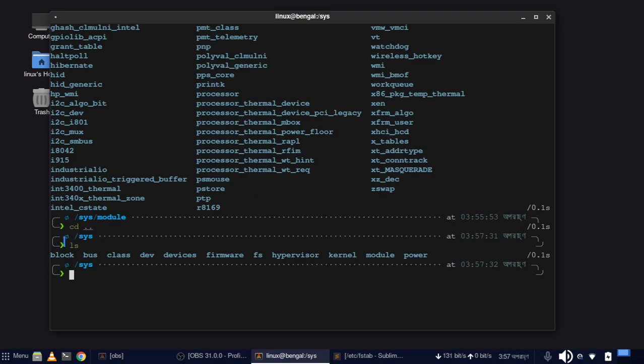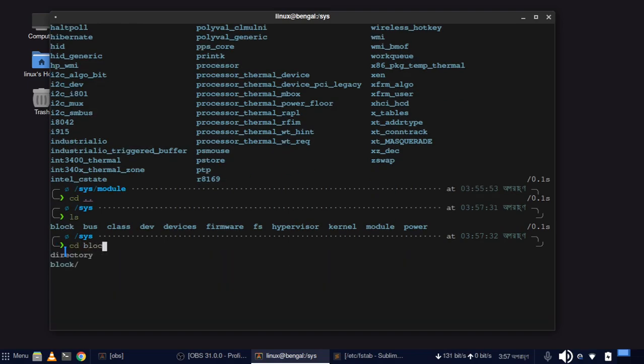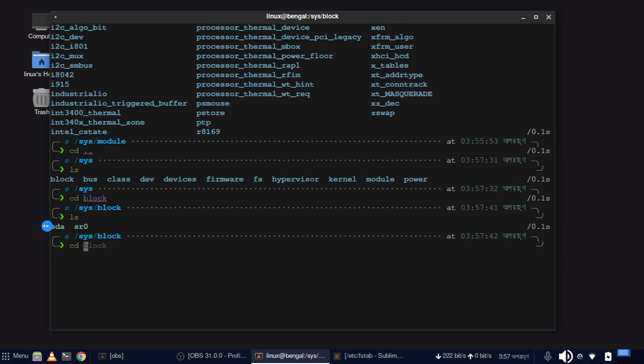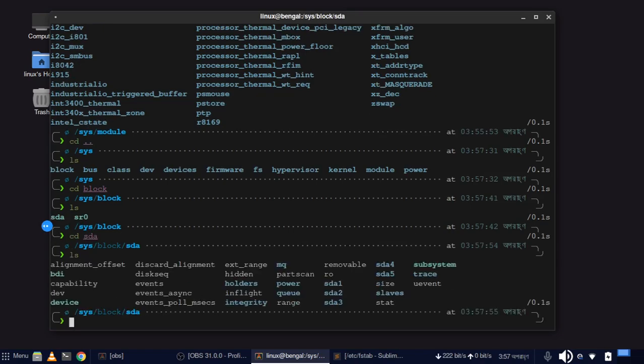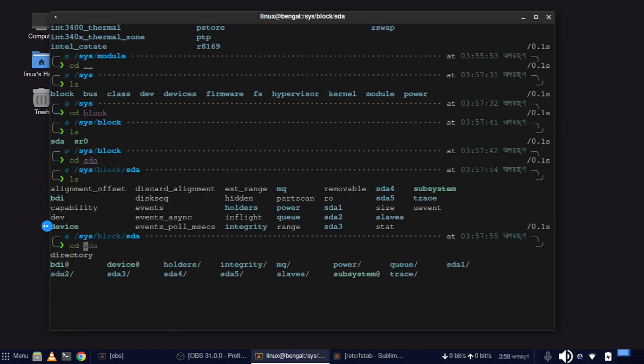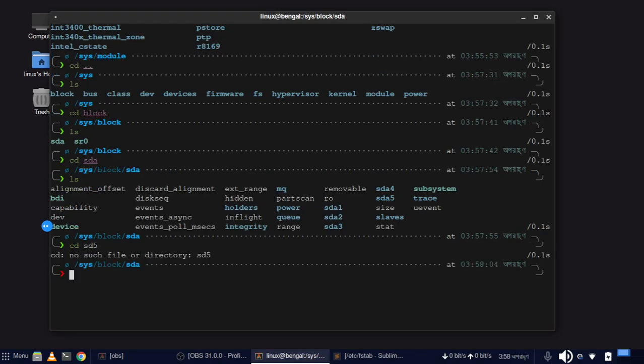And yeah, there's more like this. There are block systems. Like if I enter a CD, I mean a disk here, it will be used. There is SDA. So there is SDA 1, 2, 3, 5. Maybe I'm using SDA 5.